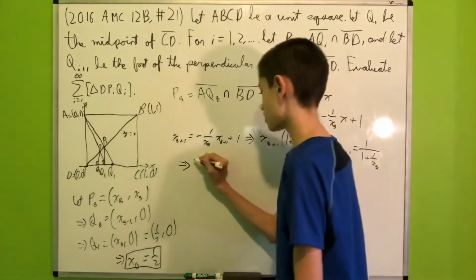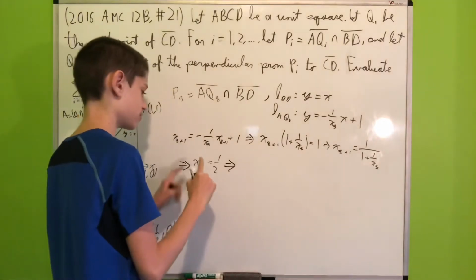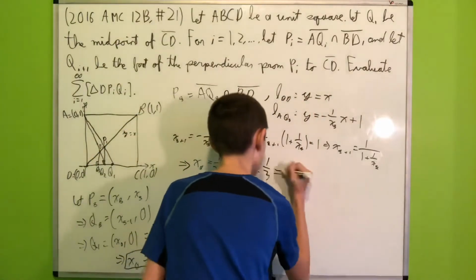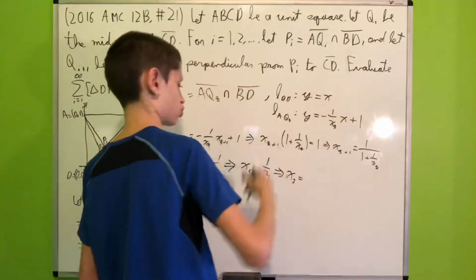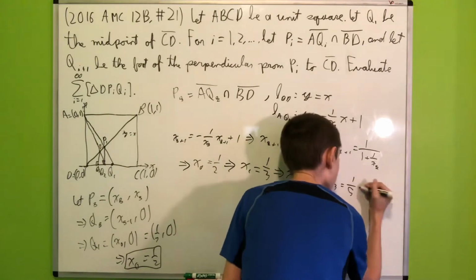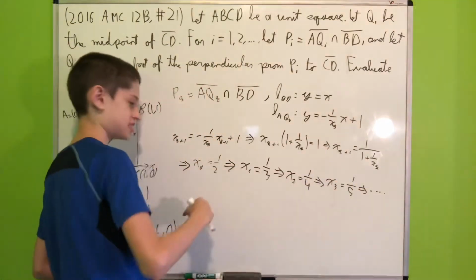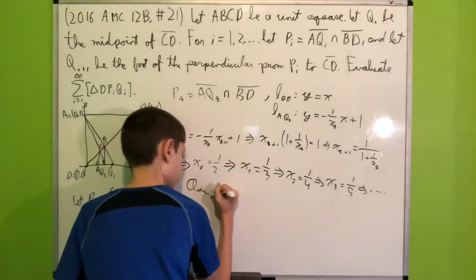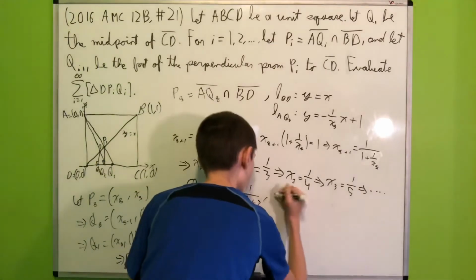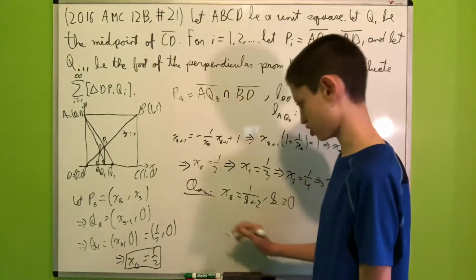So we know that by definition, x0 is equal to 1/2. And then x1, if we plug it in, we get 1 over (1 plus 2), which is 1/3. Plug that in, we get 1 over (1 plus 3), which is 1/4. Plug it in again, we get x3 is equal to 1/5. And so on, up until infinity. And from all of this magnificent sequence, we can claim the following. We can claim that xk is equal to 1 over (k plus 2) for k greater than or equal to 0. And now, to be sure of this, we'll prove this claim by induction.